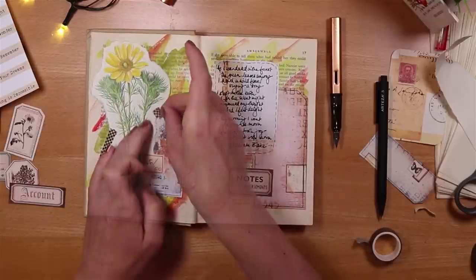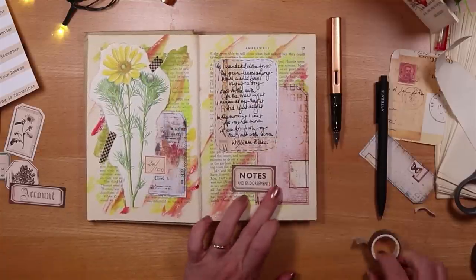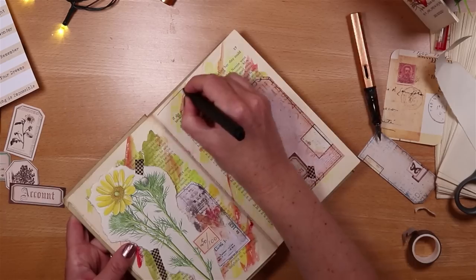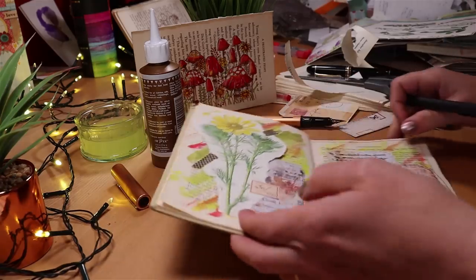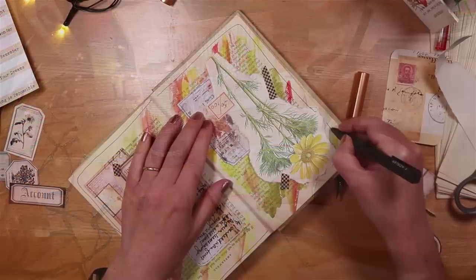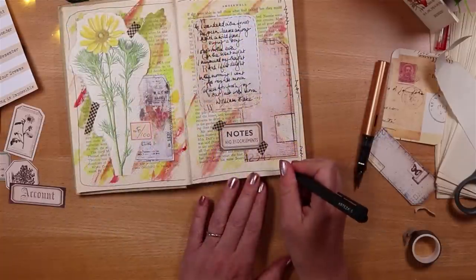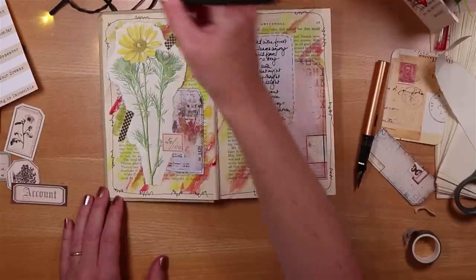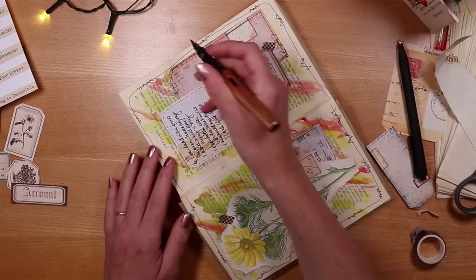Just a little dash of washi here, and maybe up here, and perhaps just a little bit on the right-hand side too. I'm tearing it in half down the middle because I want a narrower strip, and that really seems to work. I need a border around the whole spread, so I thought I'd try a different one today — a simple single line with a black gel pen, an Arteza gel pen that I use an awful lot in my journaling. I'm adding a few zigzags — very free and easy. Free and easy is really what this altered book is all about: having fun, adding colour, playing with collage, journaling and paint.